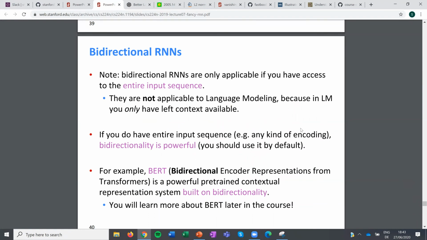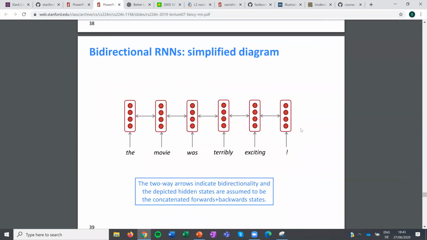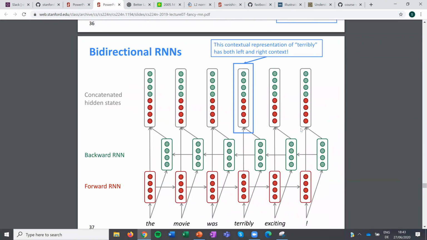These bidirectional RNNs are not applicable to all tasks. For sentiment, you can use it because you want to predict the sentiment from the entire sequence.